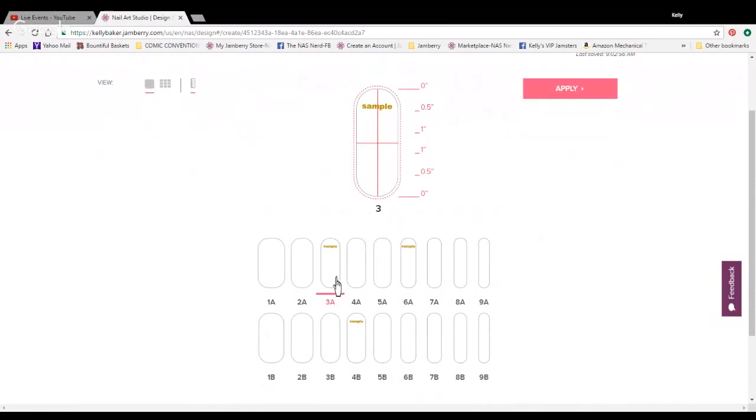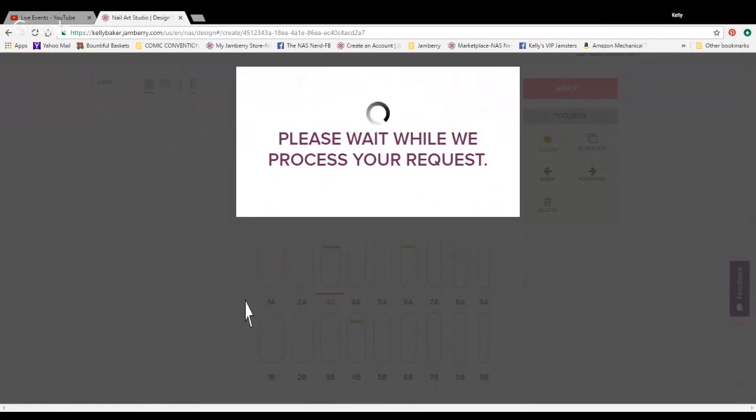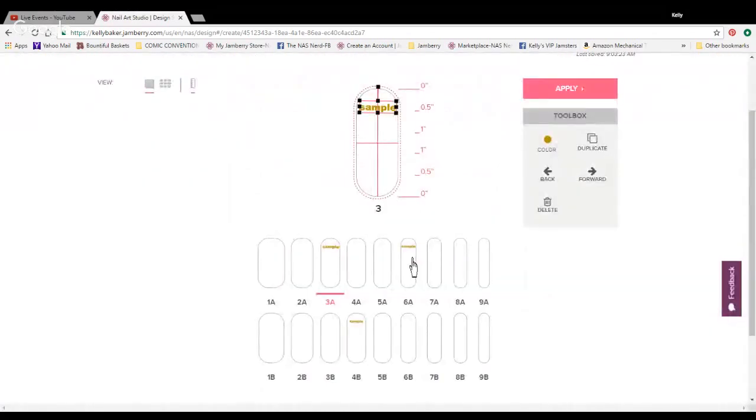Because this nail shield is a little wider, I might want to enlarge this a little bit. So I would just make sure to highlight the nail shield that I want to work on. And then I would highlight it and enlarge it a bit. And then click apply to make the changes. And now those changes have only occurred to the nail shield that I was working on. So you can see that this one is still smaller. This one is a little larger.